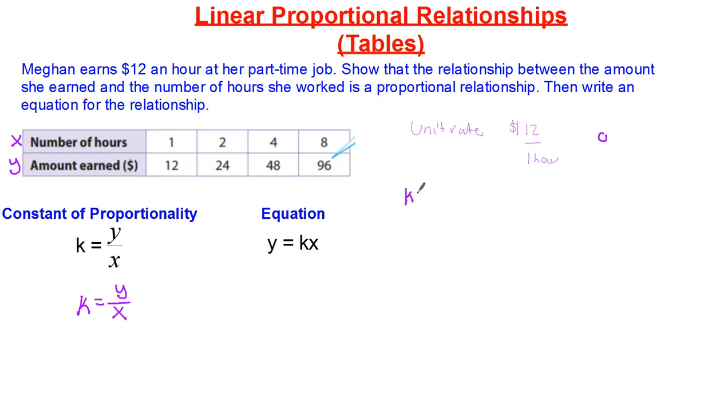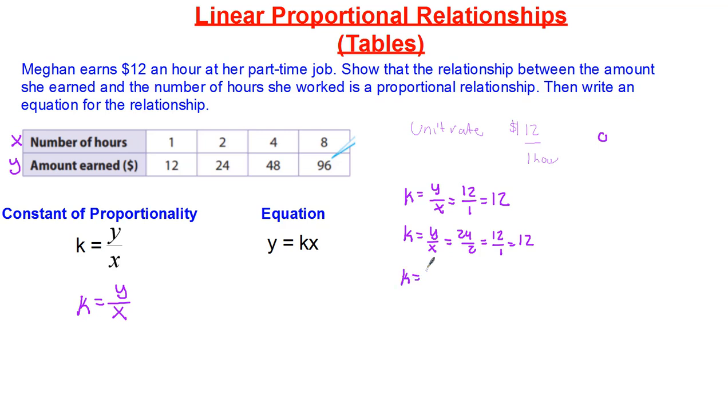So k is equal to y over x for our first one. So that's simply 12 over 1. So my k value is 12 for the first one. For the second one, once again, y over x is equal to 24 over 2. I simplify that, that's 12 over 1, which of course is equal to 12. If you want to keep it as a fraction, you certainly can, but if there's a 1 at the bottom, you should most likely just write it like this.